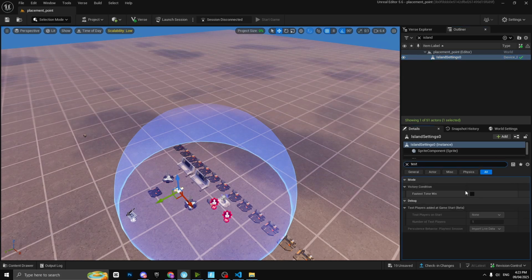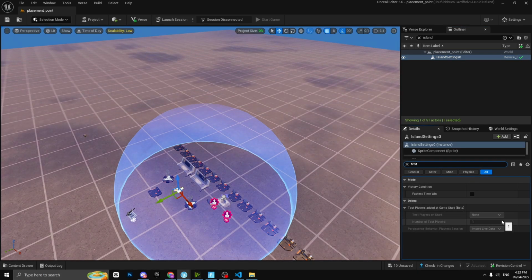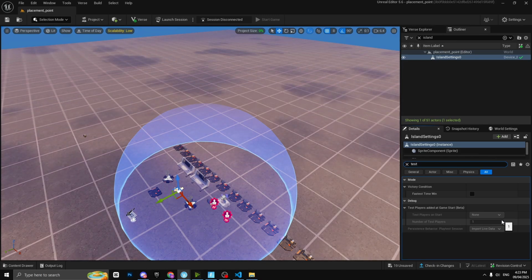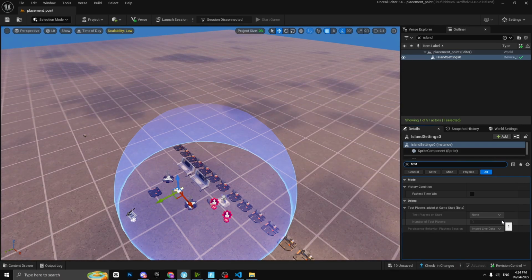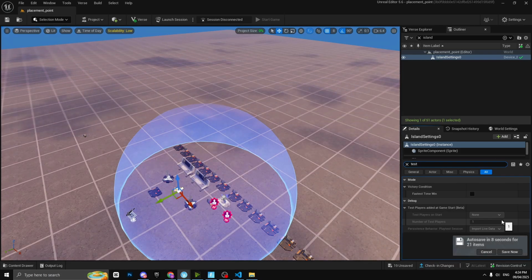Even with many of the island settings tests, it doesn't work, like as you can see, player on start. You just need real players for this system to work. If you want to test it, you need to publish the map with the things I have told you, and then you will be able to figure out if the code is working or not. Because for me, the code is working perfectly.